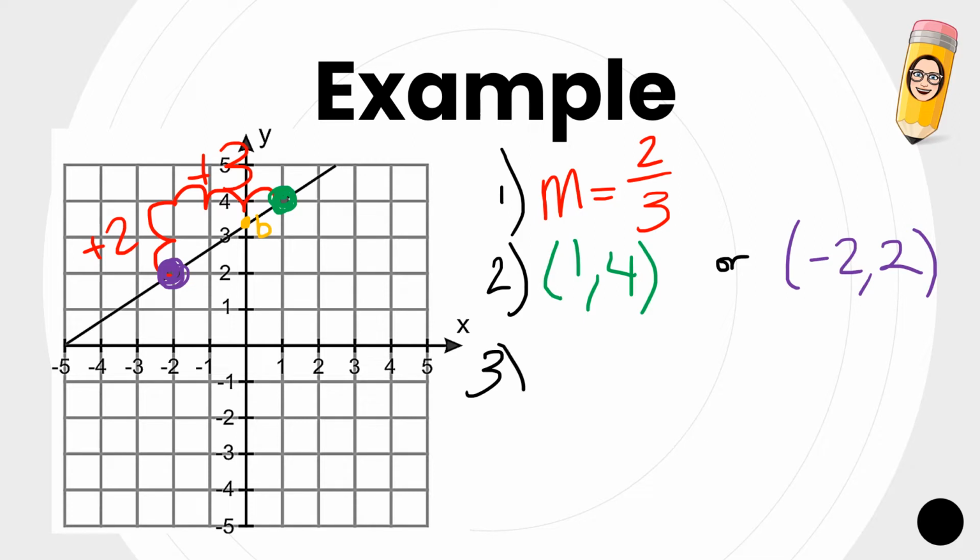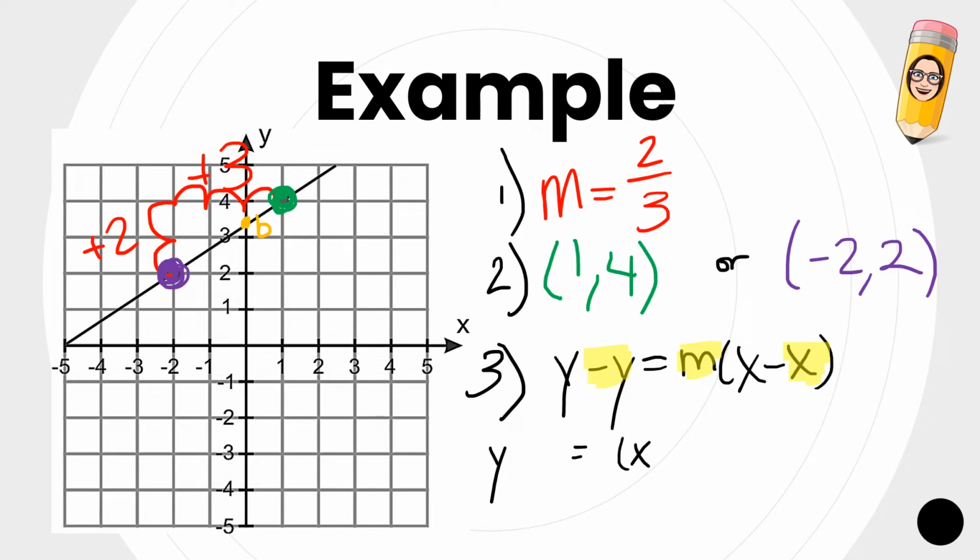Step 3, write the equation in point slope form. Remember, that's y minus y1 equals m times x minus x1. And we want to fill in my y coordinate, my slope, and my x coordinate. I'm going to write 2 ways though, because I chose 2 points. So just color coordinate with me, right? So first option, I'm just going to set it up here. Or second option, I'm going to set it up.